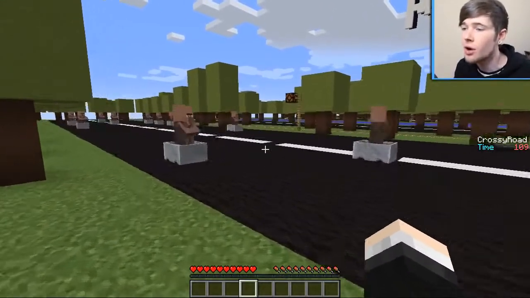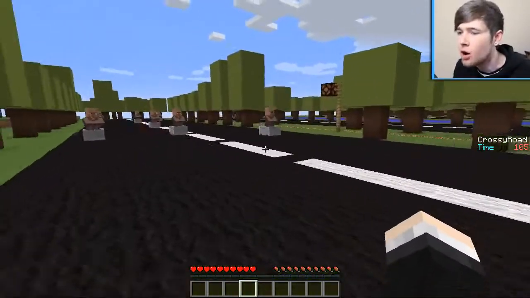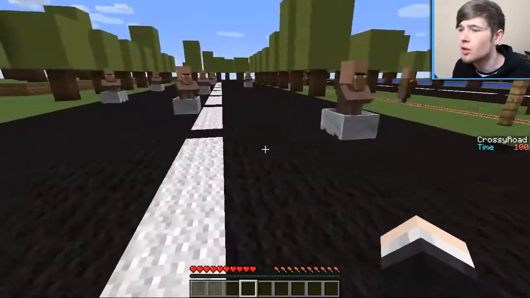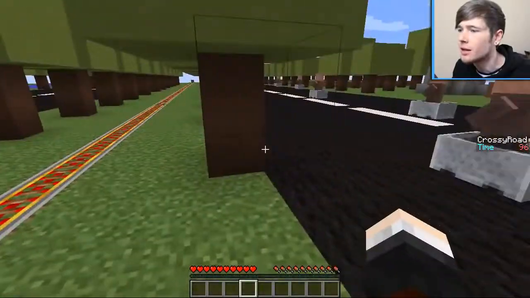Right then, so Crossy Road, for those of you that don't know, is basically Frogger, but you get different animals and you have to jump and go left and right and stuff. So here we go. And did we make it? I think we made it.